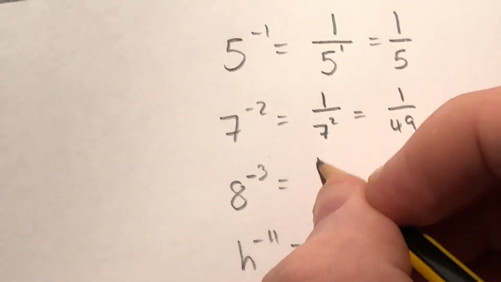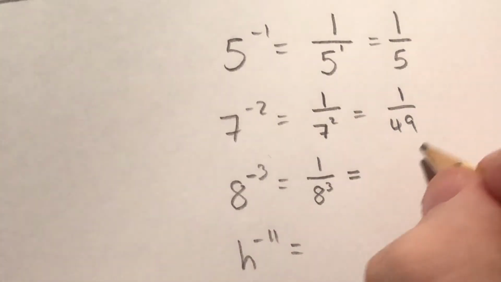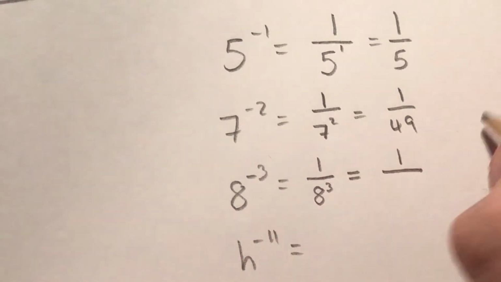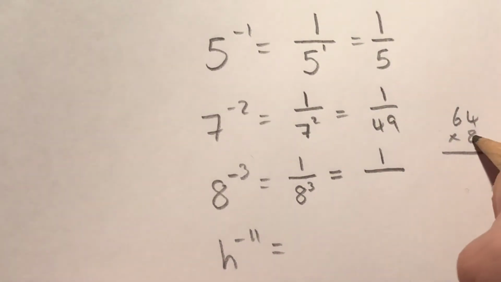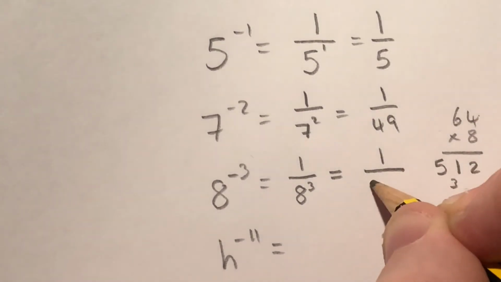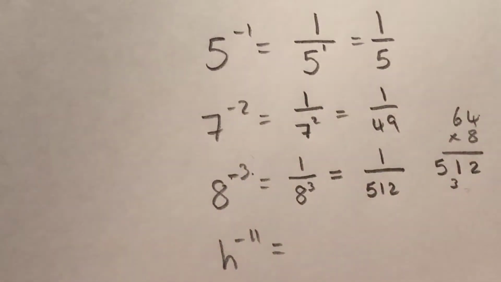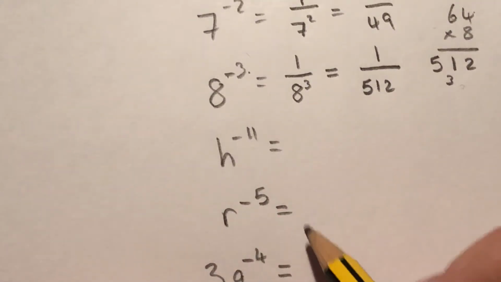And then we've got 1 over 8 cubed, which is 1 over, let me get this right, 8 times 8 we know is 64, so 64 times 8, because not all of us know our cube numbers off the top of our head straight away. 8 4's 32, 8 times 6 is 48, plus the 3 is 51, so 512. But you can still see minus 3, positive 3 here. Simpler examples is when we always include the algebra.